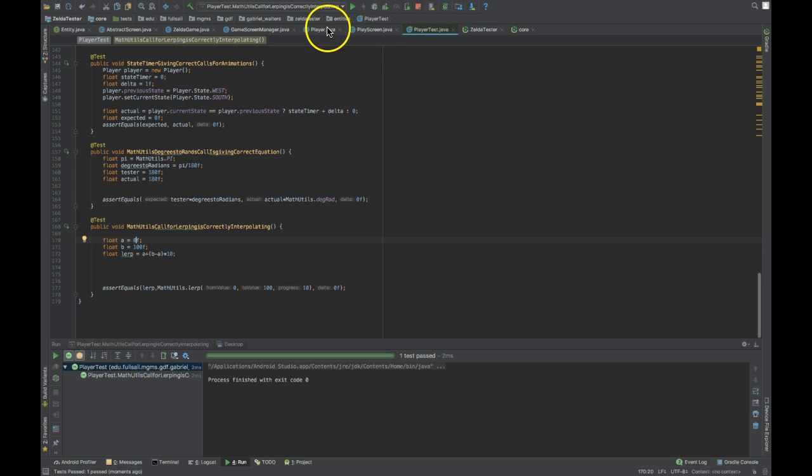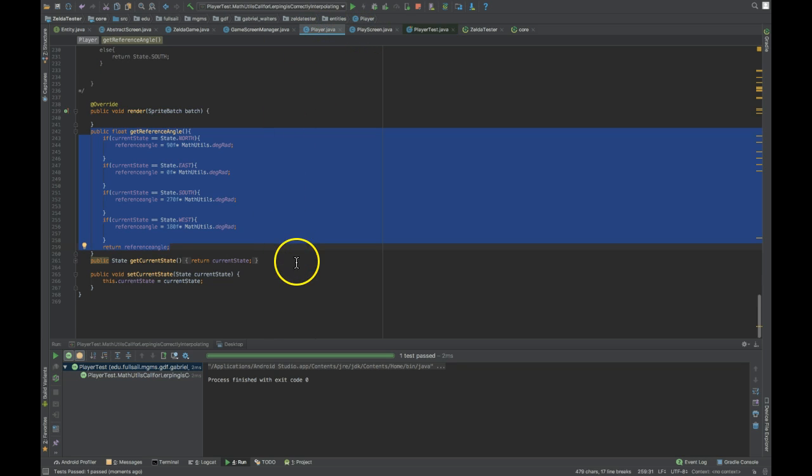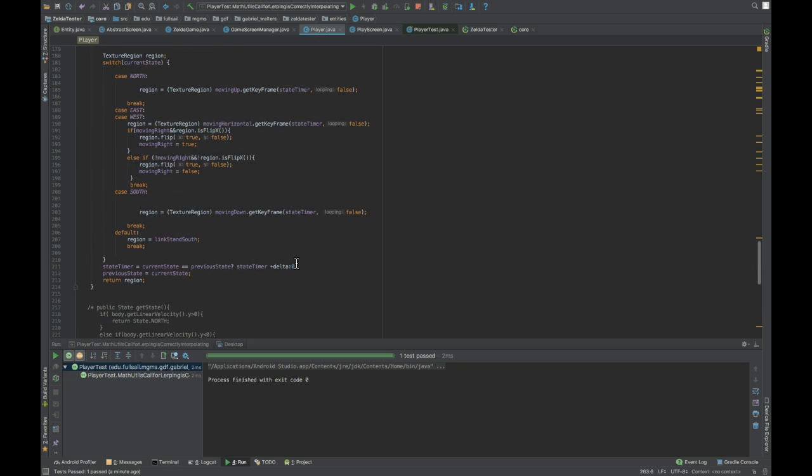I did want to test if an object was destroyed, or if that call was being called correctly, or if I was getting the correct texture region. But every time I tried that in this implementation of testing, it kept giving me null pointer exceptions, or saying that I couldn't spy on final classes.